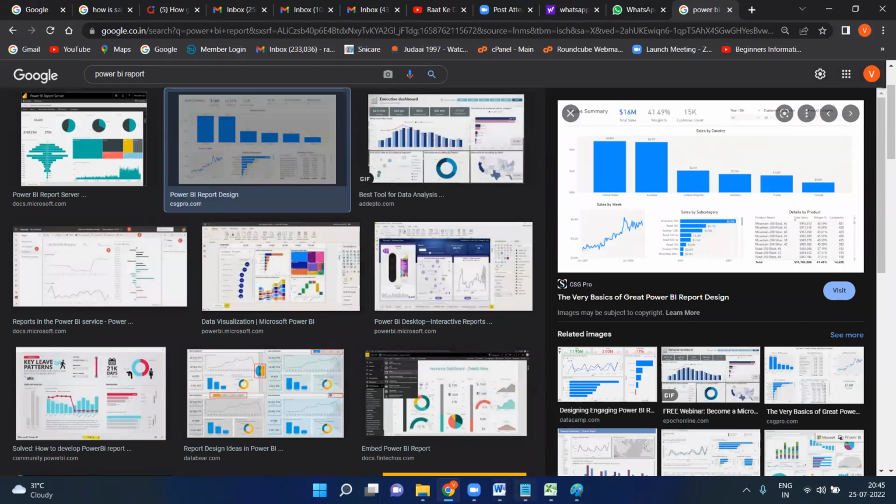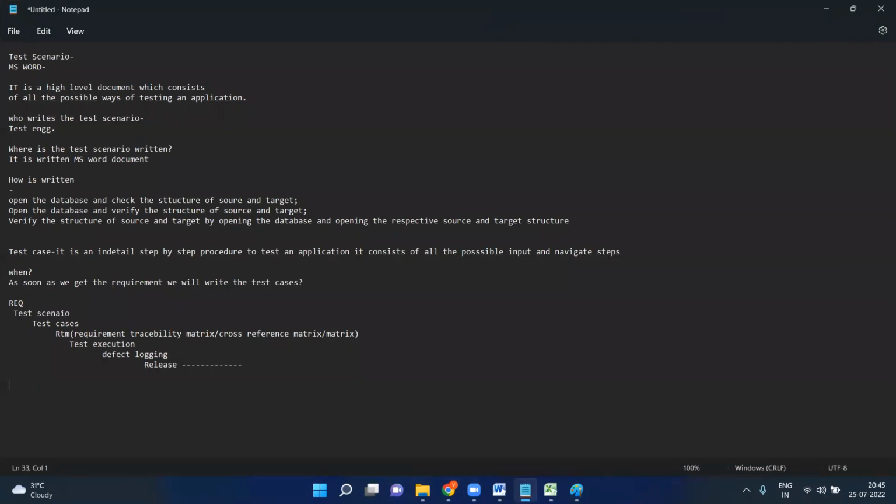Do you remember the architecture? What did I tell? What is the architecture? First, this is the source. It can be a database, XML, Excel, if you remember. Then it goes to what? Staging environment. Then it goes to what? Data warehouse. Then it goes to what? Data mart. Do you remember that? Data mart, yes. And then it goes to the reporting.